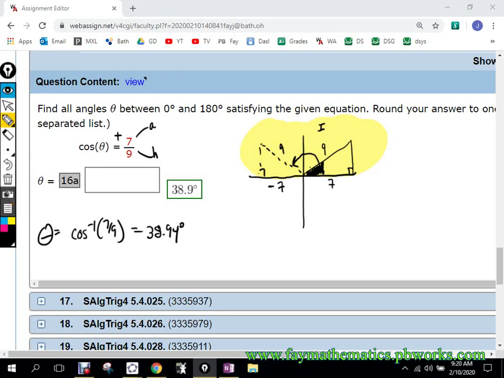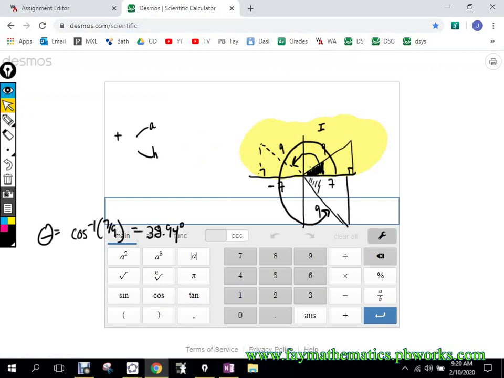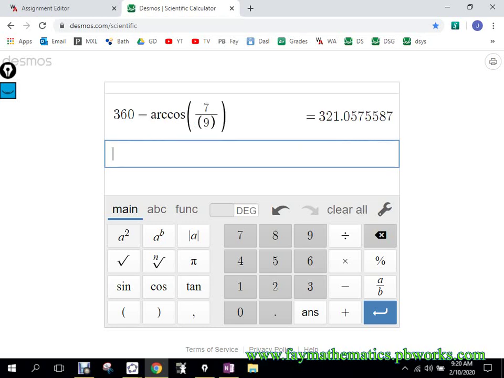Now, some of you might be saying, okay, well, that's true, but can't I say that that's 9 there, and now come up with how big that angle is, right? Okay, so here's the argument then. Really, I'd be finding that angle there, correct? Okay, so let me pull up the calculator real quick. We'd be taking cosine inverse of 7/9, okay, and then subtracting that from 360. Does that make sense?